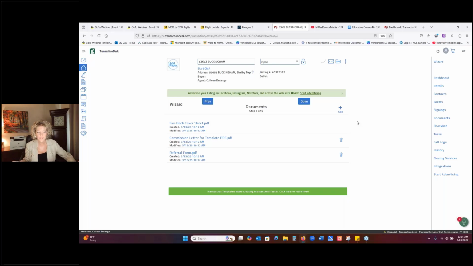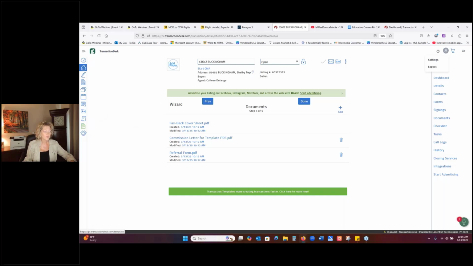Okay, so enough about me talking. I just kind of wanted to show you how easy it is for the agents when you've made these packets up. So let's actually start there. There are two places as a broker that you can customize TransactionDesk. On the very left side, right over here, is where you're going to find most of your broker tools. At the upper corner where your little, kind of like your picture or your avatar is right here, that's also where you have your broker settings, where you can kind of control it even further. But let's start off with our form packages.